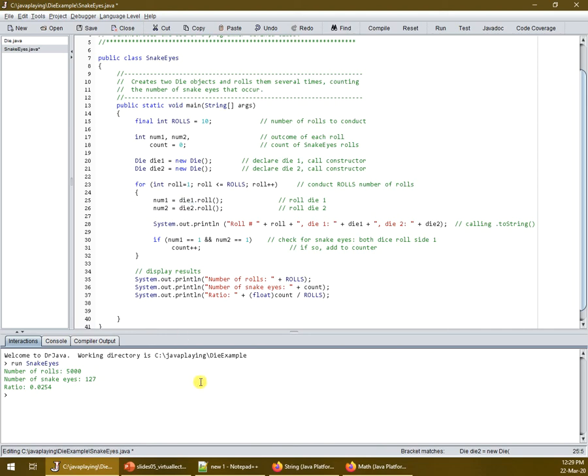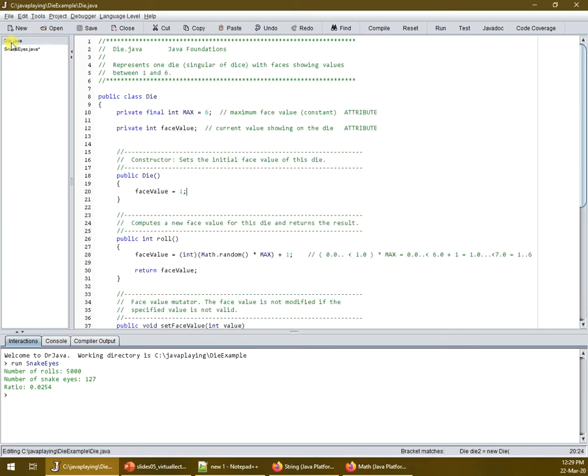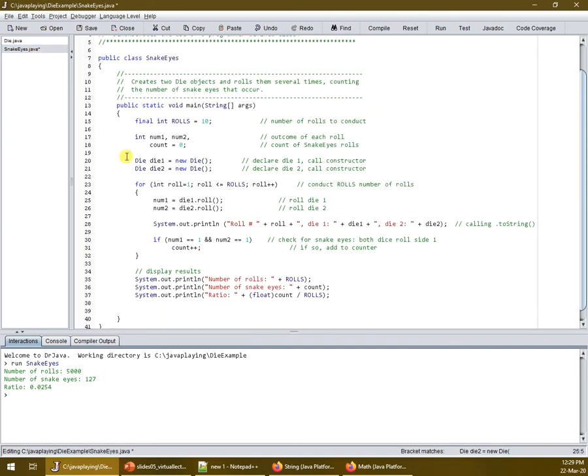So if we look over here to the definition of the die object, we go down to the roll method. What happens in that case? Well, it's going to pick a random number from 1 to 6, store it in the face value, and then return the face value. So not only does it set the die and say, I'm going to change your face value from 1 to whatever new value it is, I'm also going to return that value. And it returns back an integer. So if we look back over here, that integer that gets returned is going to get stored over here in num1. We're going to do the same thing for die number 2.